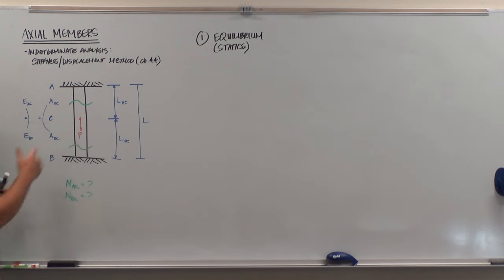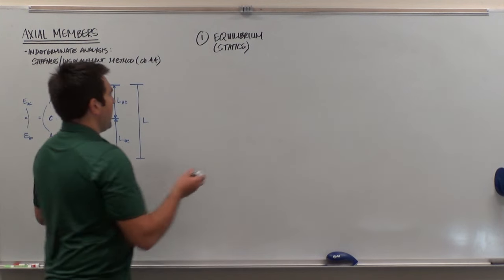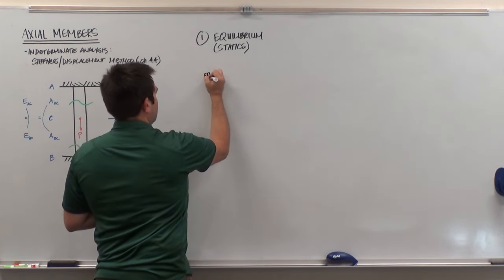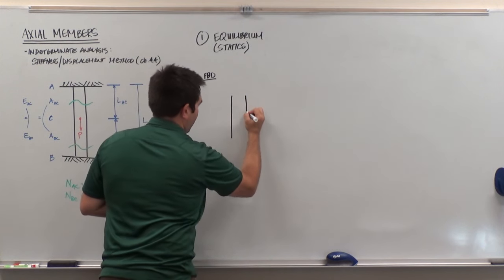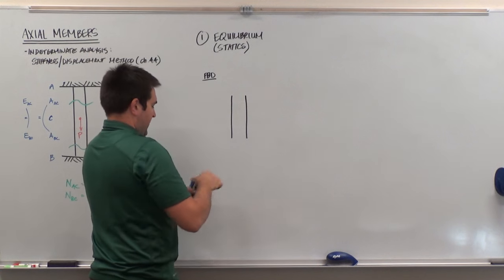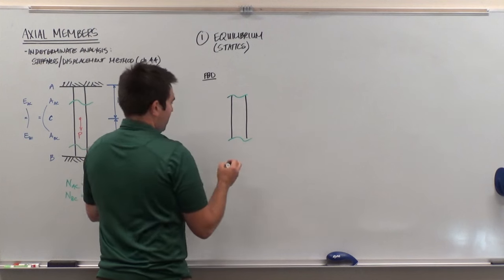So I'll make 2 section cuts here, and I will draw a free body diagram showing both of those section cuts. It's kind of the same thing as trying to calculate the support reactions, but here I'm focusing on the internal normal forces. It's not a big distinction. I'm just focusing on internal normal forces, not the support reactions. So my free body diagram in that case, showing those section cuts, will have the column. I'm going to keep everything in between the section cuts. I have a section cut on the top, got a section cut on the bottom.